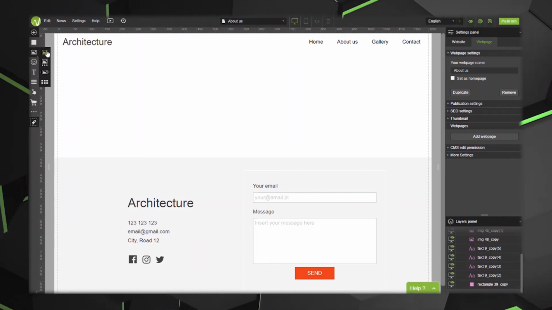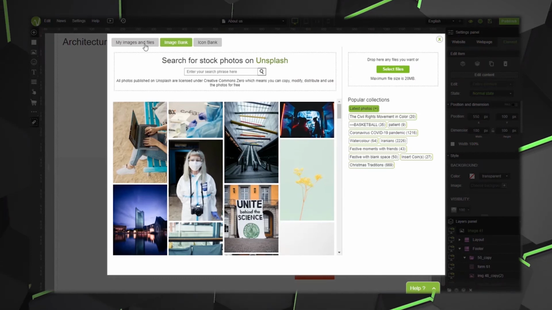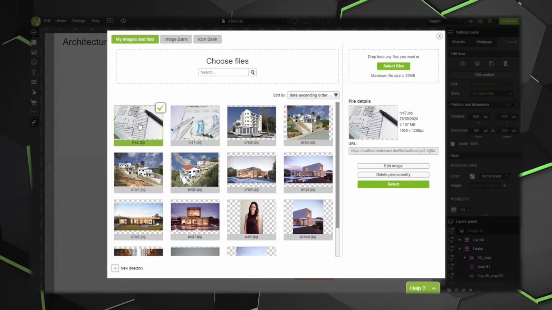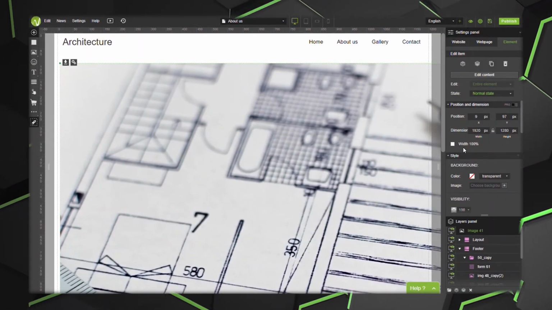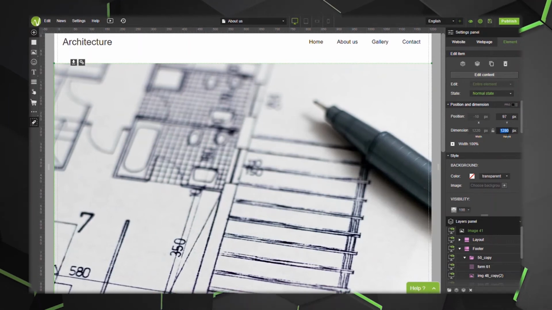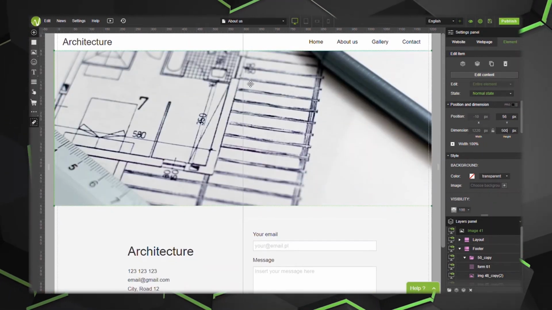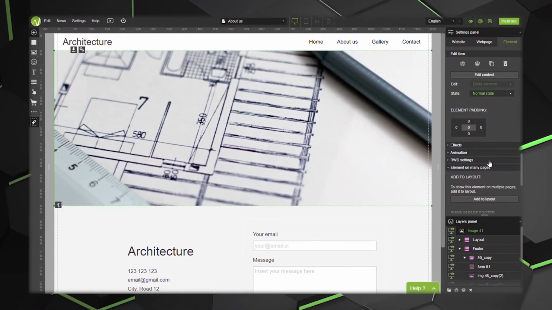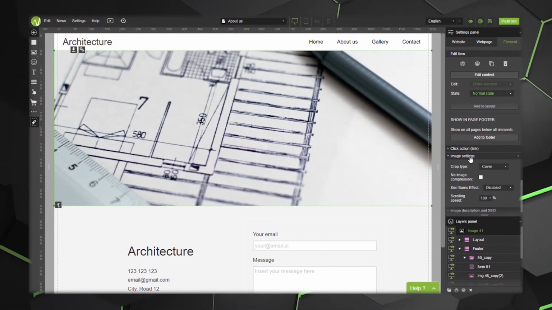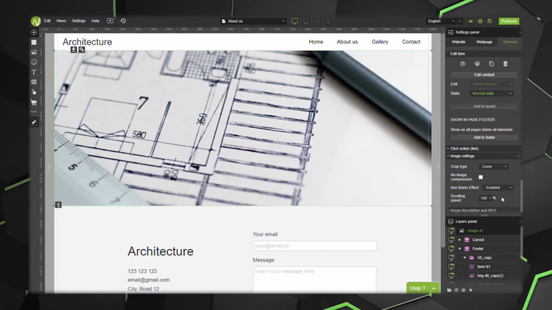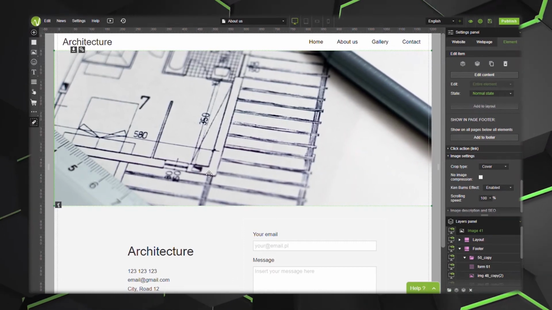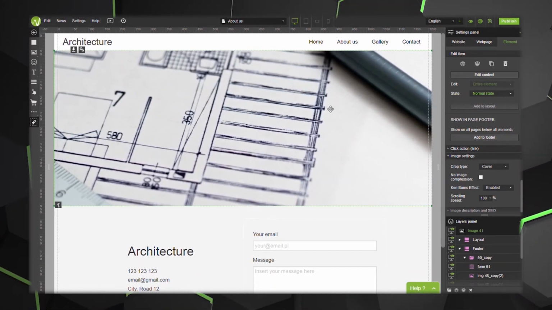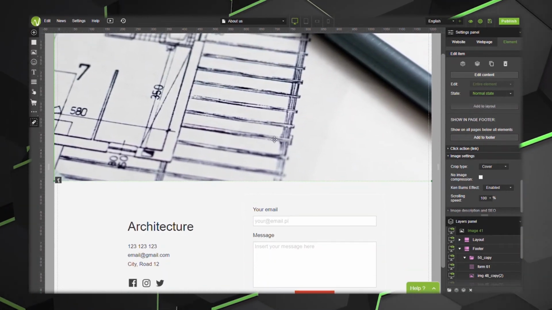So let's add some catchy header again. We'll add an image here. Let's use this image. We'll make it 100% wide. Its height we'll set to 500. Yep. And let's make some new cool animation here. So let's use the Ken Burns effect. Enabling this Ken Burns effect makes the static image look like a video. It looks like this. Pretty cool and very easy to set up.